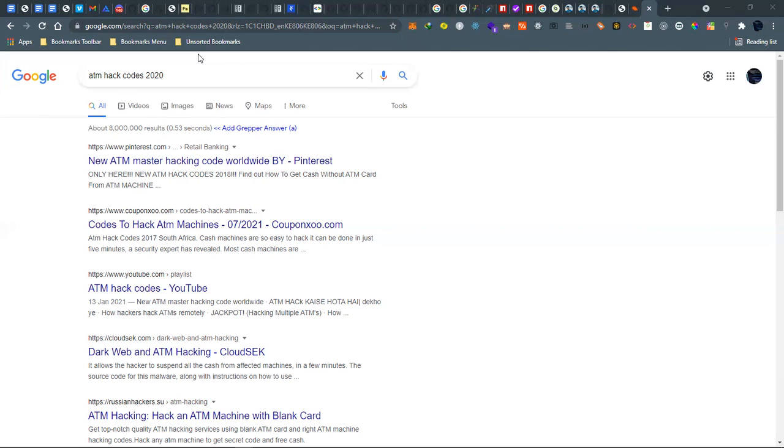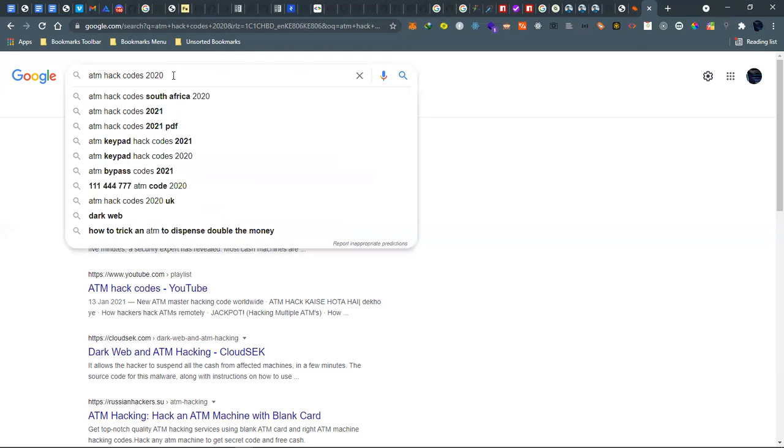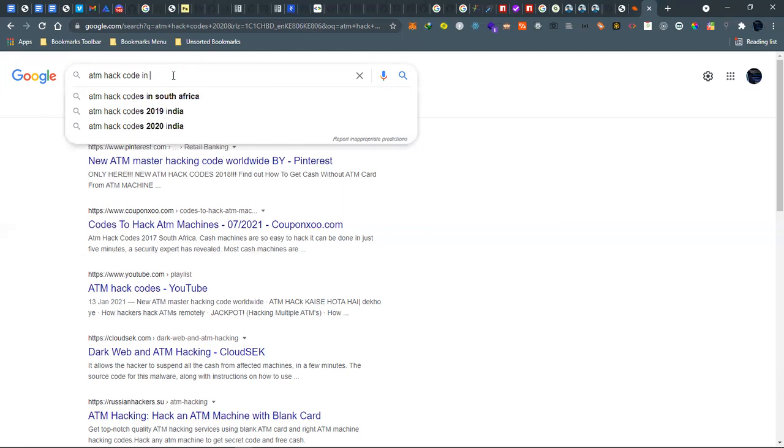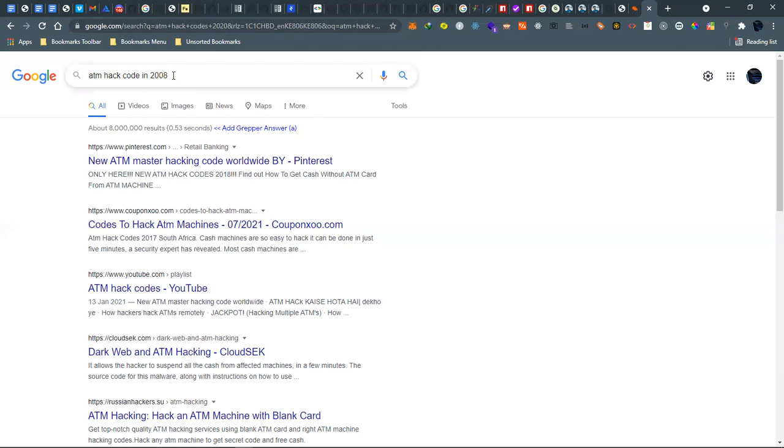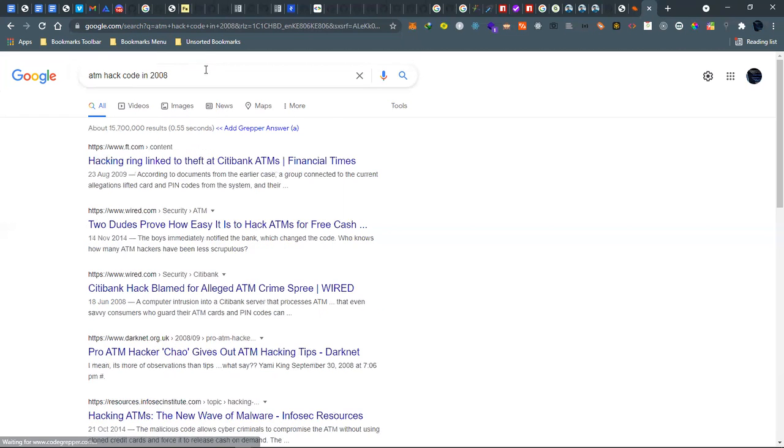So initially here in Kenya, and in most countries in the world, I think in 2008. So what happened in Kenya? There was a time that the ATM cards were not being printed by the banks. They were being printed outside the bank, and you would be given a waiting period of 3 to 5 days so that your ATM card could be processed.